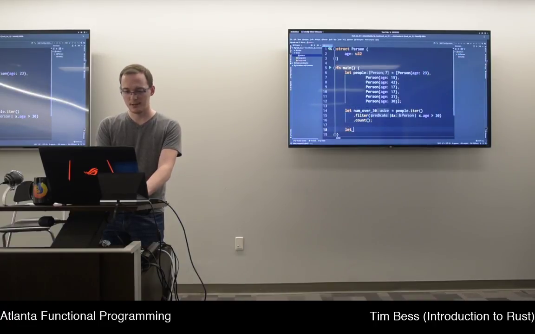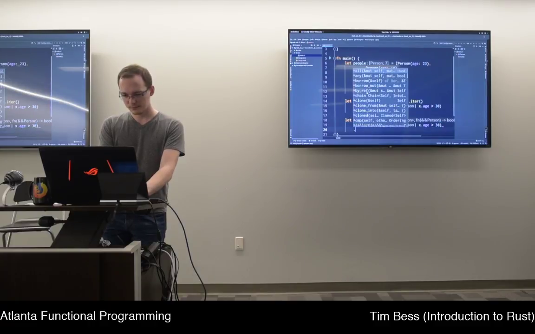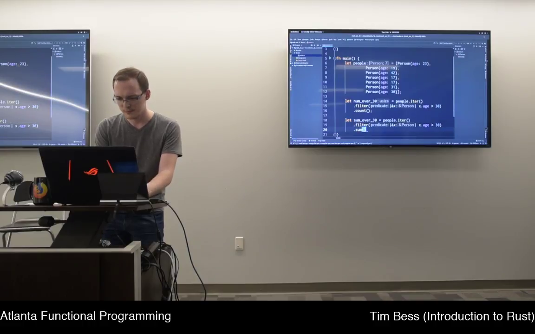Then let's find the sum of the ages of people over 30. We filter the same way again. And then we just call sum. Oh, no, I'm sorry. Then we have to map, right, and extract the age out of the person.